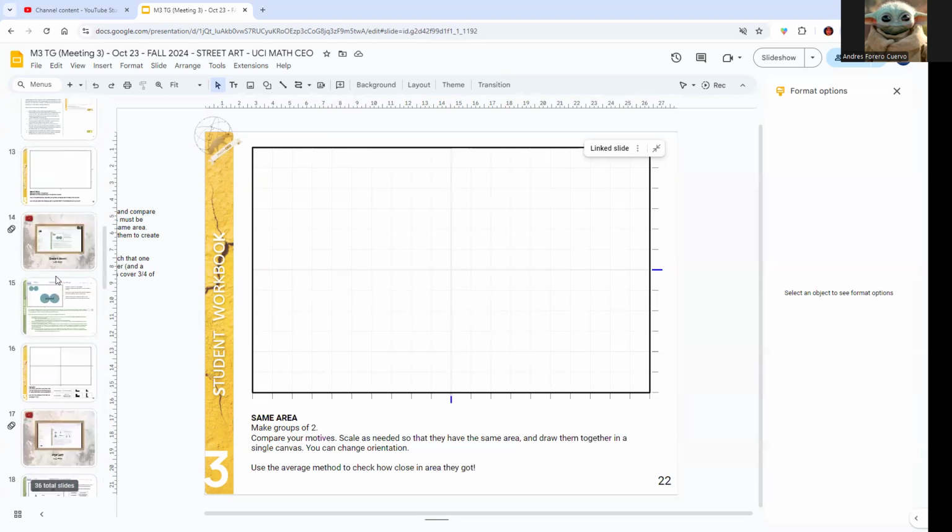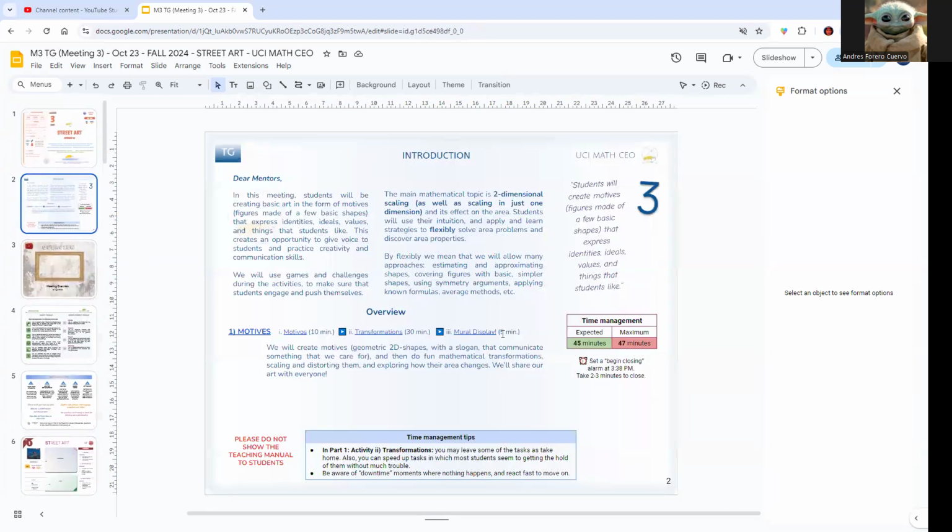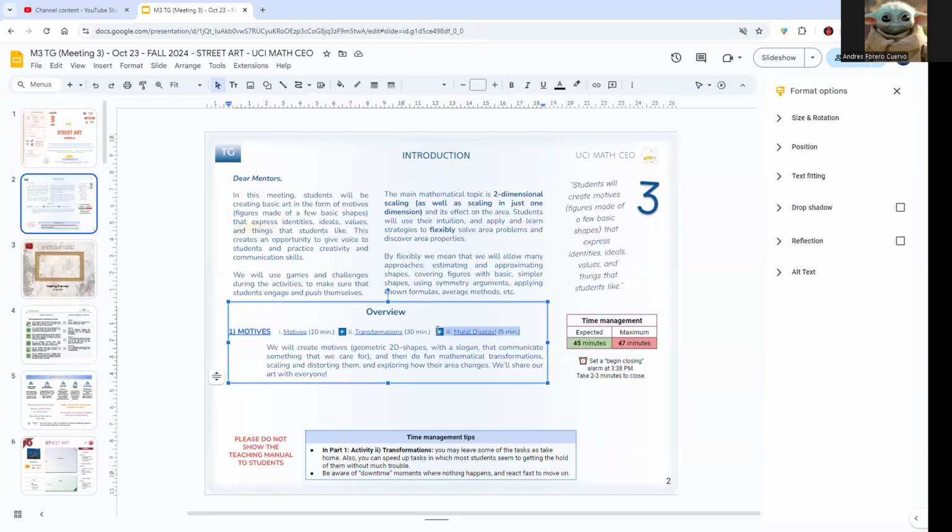So later on in part 3 of part 1, so the last part, mentors and OAs will take pictures of the murals or they will paste them on the boards depending on your style. But the point is to show all these creations to all students and have a very short dialogue on what happened during the meeting and which values were expressed by all these motifs. So hopefully you have fun.